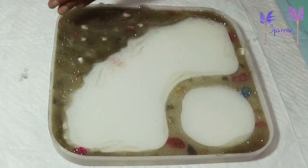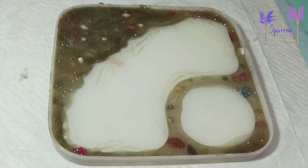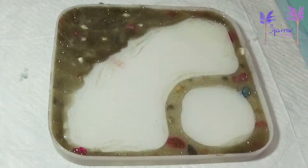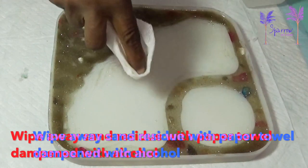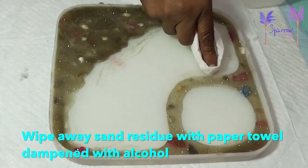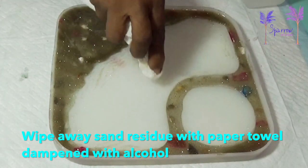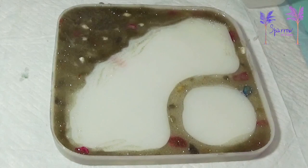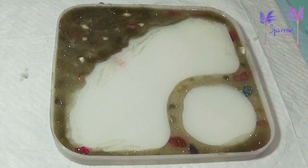Okay, so I pushed that back, so we're going to just take a paper towel. Put some alcohol on it, 91% isopropyl alcohol. I did not know there was a difference in alcohol until I started working with resin. The larger the number, the more alcohol there is. Otherwise, it's water. And a lot of places don't use this 91% because it's pretty harsh, but for working with resin, it's perfect.